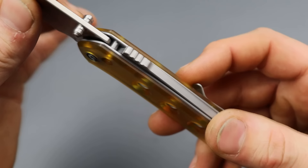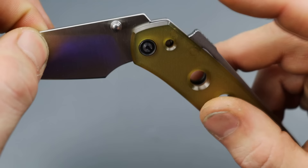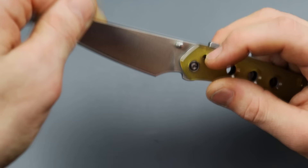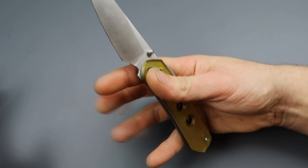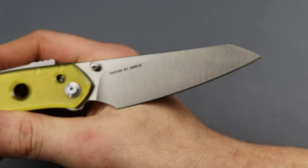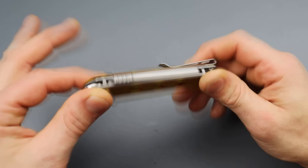The interesting part — the unique part — is the lock. The Super Lock is basically a bar that has a spring inside which pushes the bar upward, so you push back in order to disengage it. That little bar wedges itself between the stop pin and the tang of the blade, making it very strong. The only way to break it is if the pin or steel bar breaks, or the blade snaps. It's a Snex design — he's the one who designed the lock and brought it into production last year. This year came out a more affordable version, which is also why it's a little bit lower on the list.